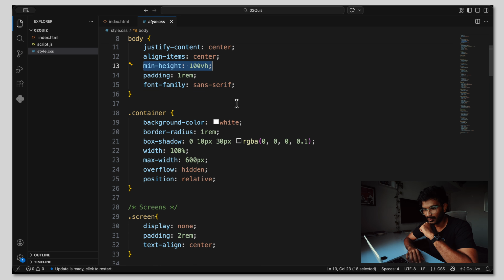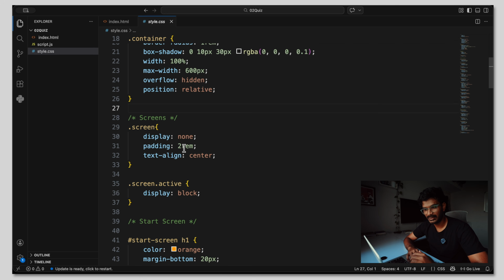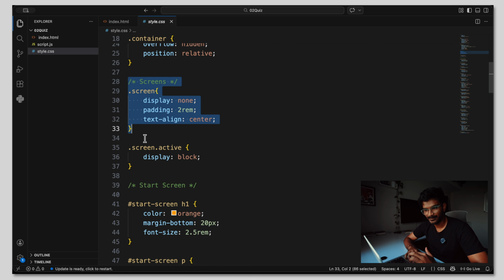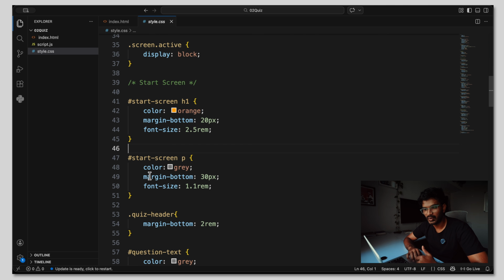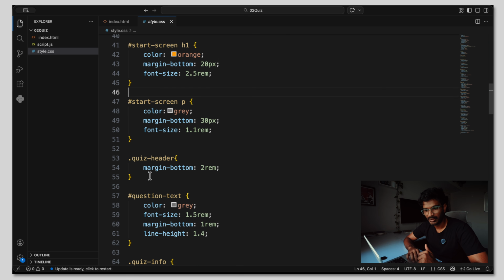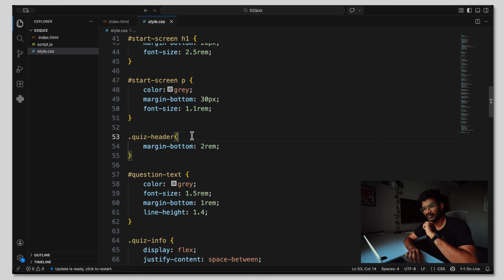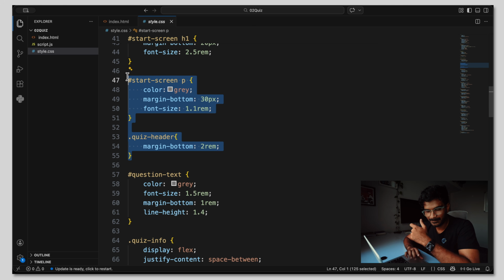Okay, now I have defined the container. Here I have added the screens. What all the screens, how they are going to look, how the screens are going to perform, all that. But you need to understand one important thing here: how I am connecting my CSS elements to my HTML elements. How I am taking the HTML elements, how I am identifying them, how I am customizing them. That's the main concept of this flow.